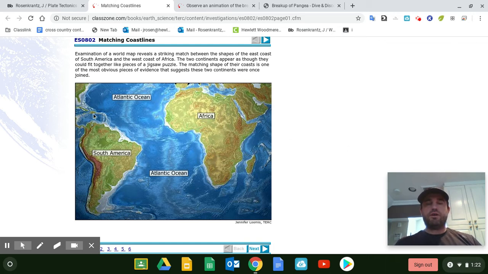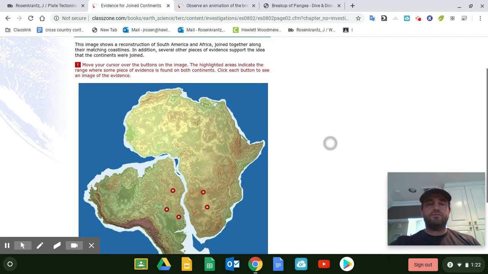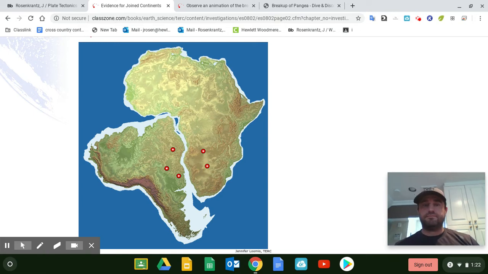So this is what Alfred Wegener, I never know how to properly pronounce his name. This is what he first noticed, the two giant puzzle pieces of the continents. That Africa right here, fit like a puzzle with South America. Okay, so what he did was he took the puzzle and he put it together and see how well they fit. And then he looked for some of the evidence we listed.